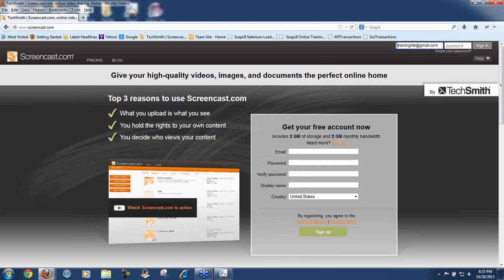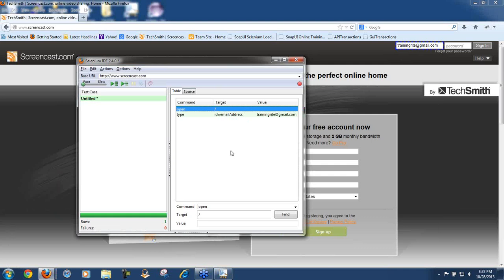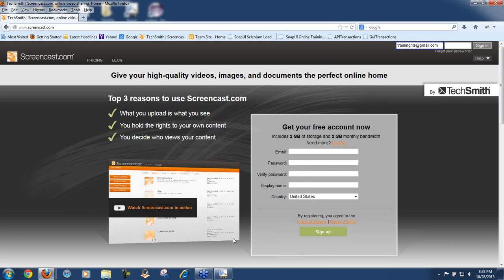So now the question is, do you know how to type the commands? Absolutely, I know, right? Because you just saw how to do that. Now, can you continue to type something in the password? Yes, I can do that. How would you do that? Well, this time I'm going to look into the FirePath. This time I'll use FirePath.